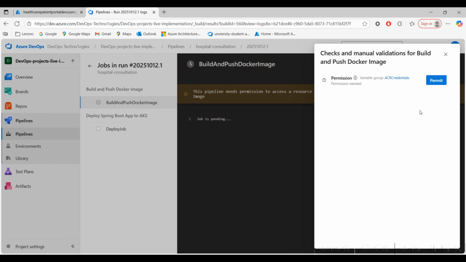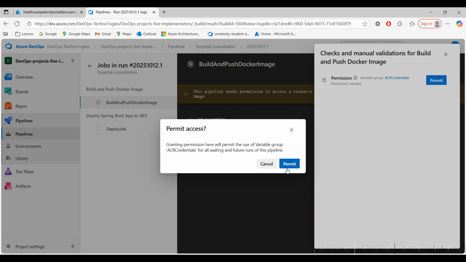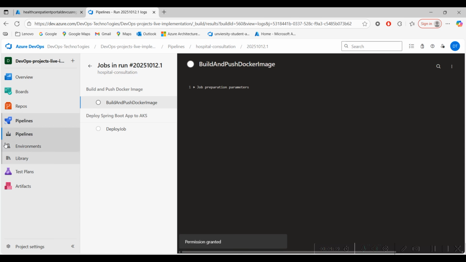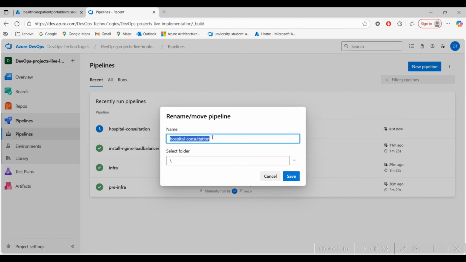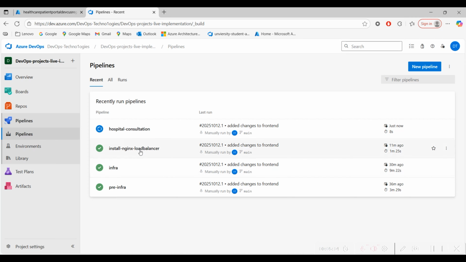We need to grant permission for the ACR credentials. Permit. For the first-time setup, it will ask you. You can rename this one to front end CI and CD, so that everyone understands it is the front end CI and CD.